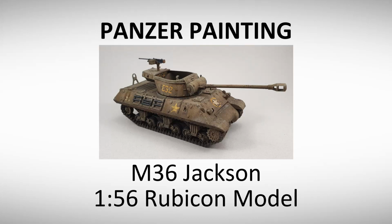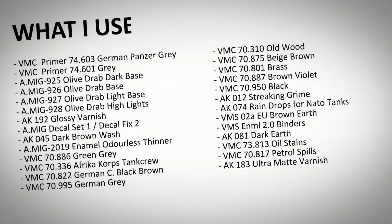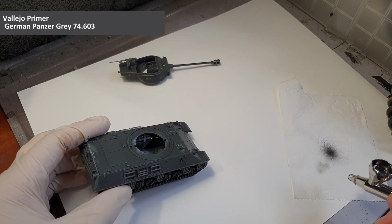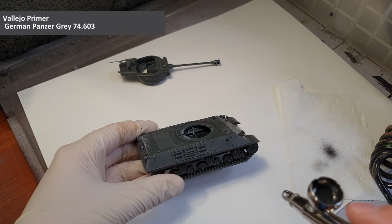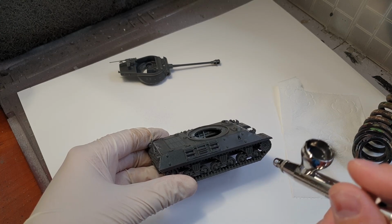Today we are going to paint this M36 Jackson tank destroyer. Here you got a chart of the different materials I have used for this project. We first start by applying two thin layers of dark grey to the whole tank, letting the first layer dry before applying the second layer.